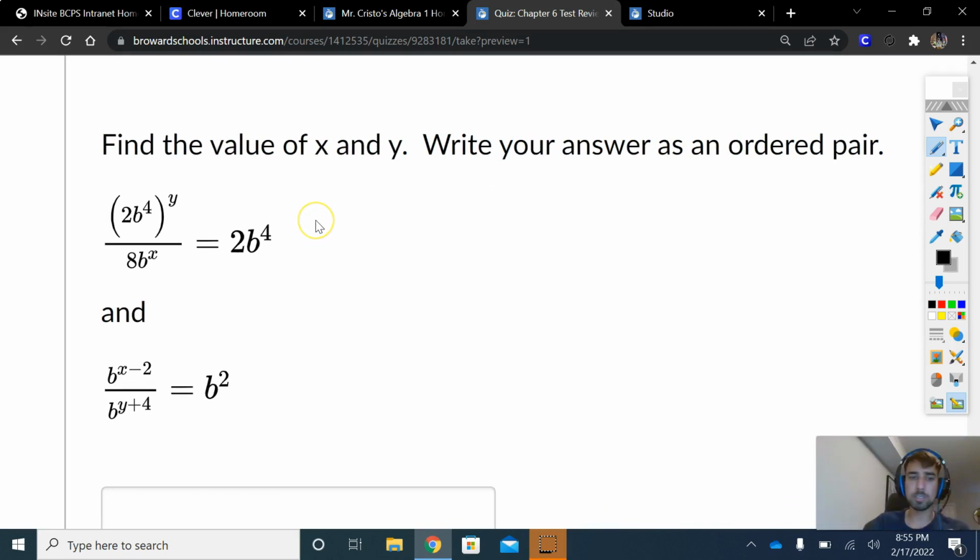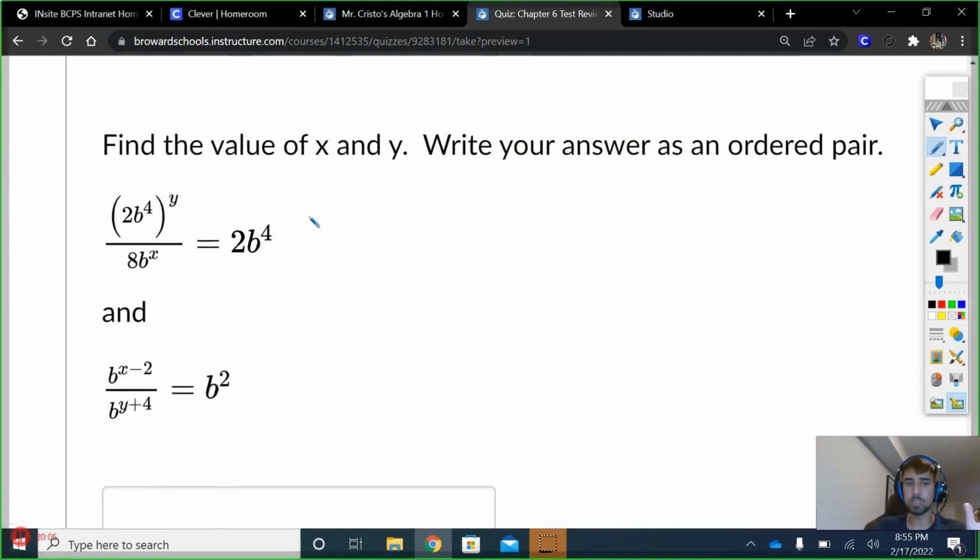Now, just to save a little bit of time, I'm just going to do some process of elimination because I already did this question. But if you remember, if they have the same bases, a lot of people look at this one and say, oh, look, they have the same bases, I just have to subtract the exponents. Well, look, if I subtract the exponents, x minus 2 minus y plus 4 will give you equals 2.